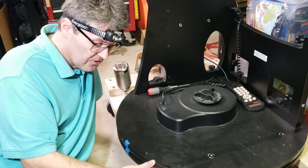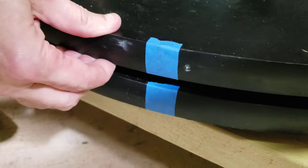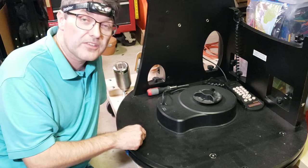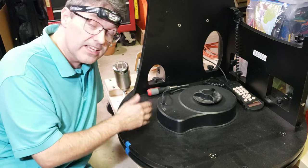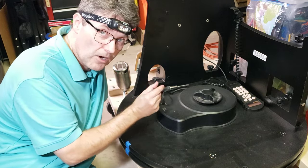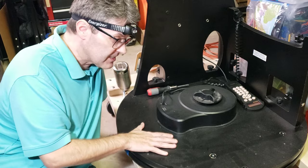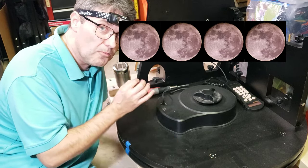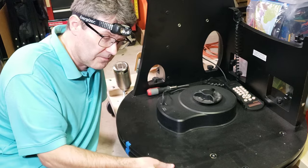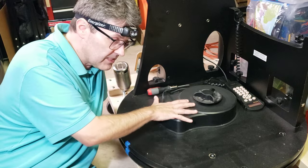This one has some slop in it. I put tape here to show the movement — just by hand, I can move this. It works out to about 2.6 degrees of movement, so you can think of that as plus or minus 1.3 degrees. To put that into perspective, the full moon is only about a half a degree wide, so the slop inherent in this system right now is close to 5 full moon widths. It can basically slide back and forth just manually, without the gears catching on whatever the clutch mechanism is in here.